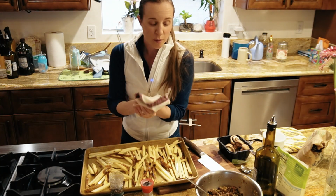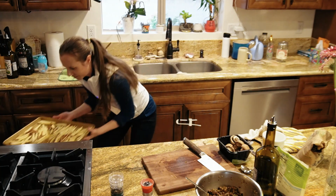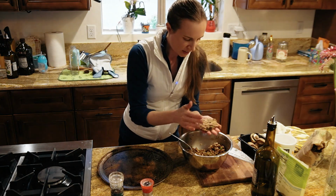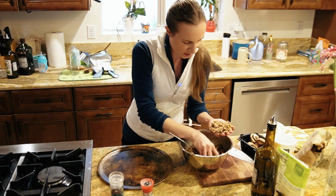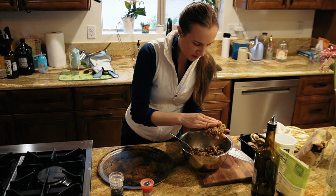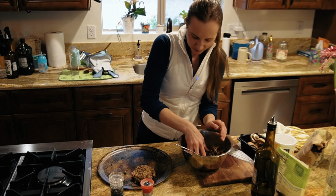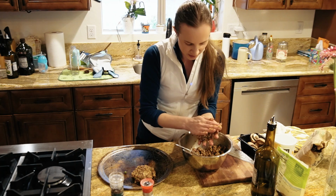I'm gonna make my veggie patties or bean patties while these start cooking. Here's my bean and quinoa mixture, and I'm just gonna shape these into patties that are about the width of the buns that I made. They're a little bit crumbly, but actually sticking to my hands pretty well. So I'm gonna stick those on here. I'm gonna try to get 4 patties out of this.